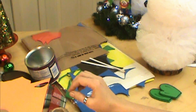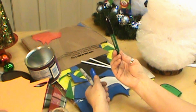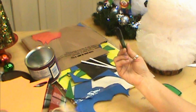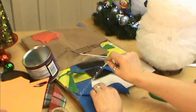On these, I use my permanent markers. You can use any type of markers. It really doesn't matter. I picked up a bunch of regular permanent markers at the Dollar Tree. There was either 8 or 10, something like that. And I really love these markers. So you don't have to get expensive markers. That's something to think about.